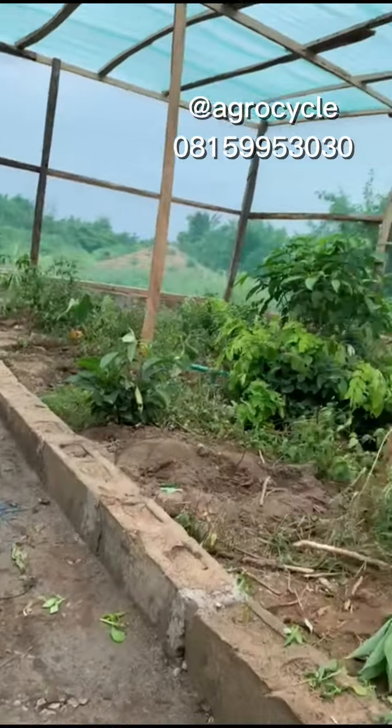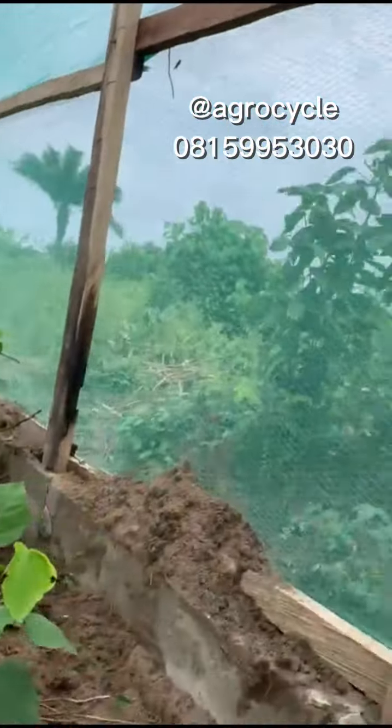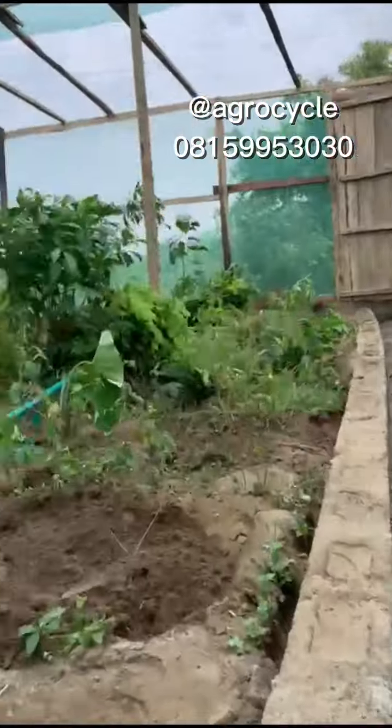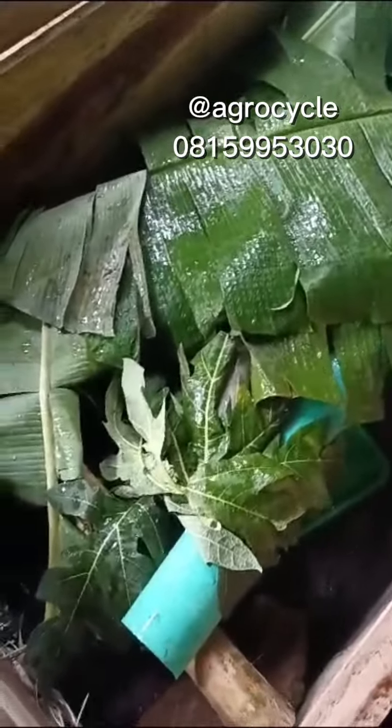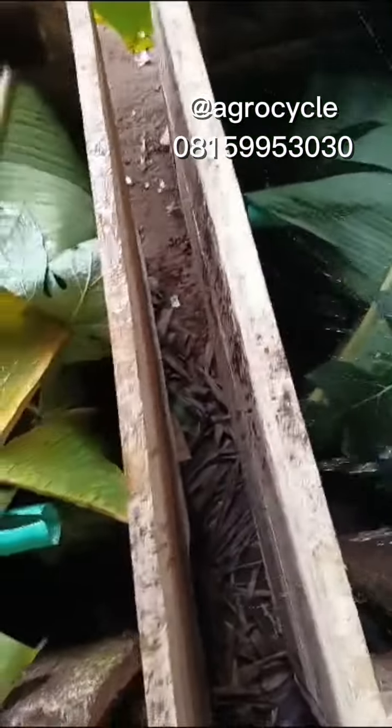Now what I'm showing is a free range setup. You see how the pathway is well designed. Please, I beg you, if you're going to be doing free range, please do it rightly. Don't create something that you'll be stepping on the soil. Make it look nice, make it look real nice. So after you've poured your feed, placed everything there, water your snails. Please water them. Remember I talked earlier about how important it is for you to go ahead and water your snails very well.